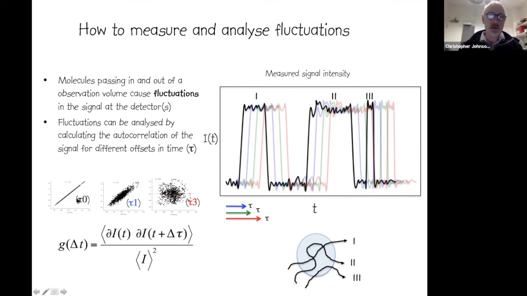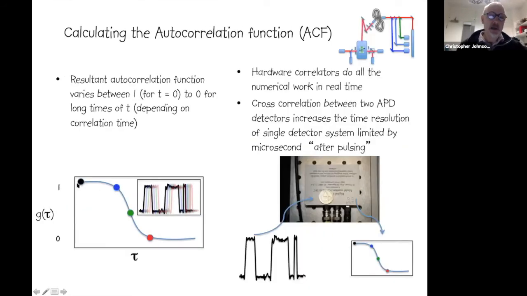So as we begin to have increasing offset in time, obviously with no offset, we get perfect correlation between the two data sets, that being the original data set and the offset data set. And then as we progressively offset the second data set relative to the original one in time, we get a progressive reduction in correlation between the two data. This then leads to a correlation curve where we go from a high level of correlation down at very long times of offset to no correlation at all.